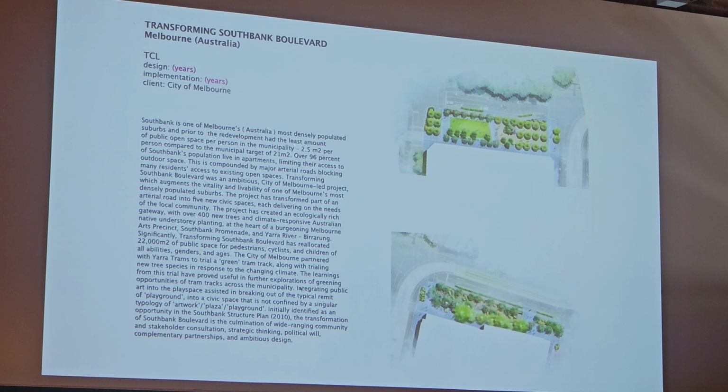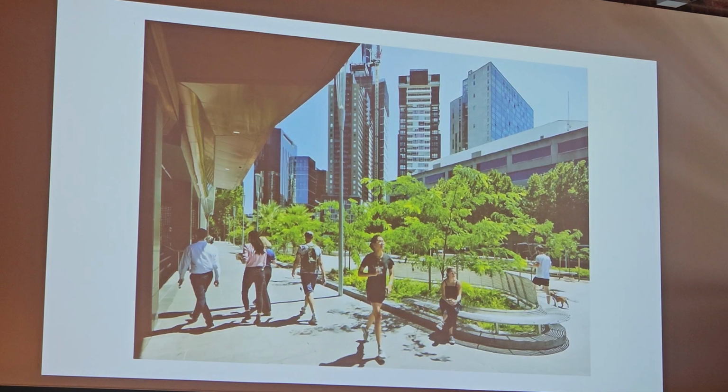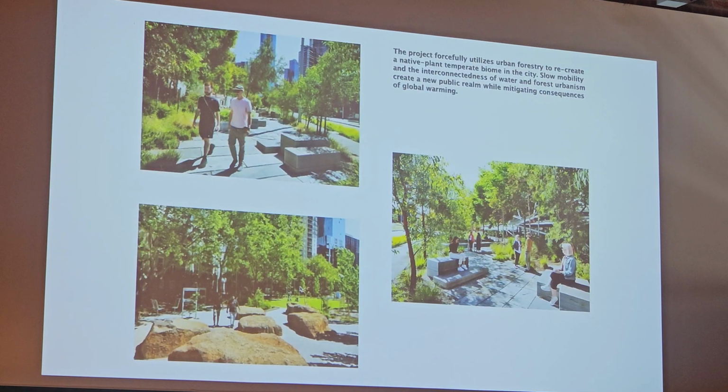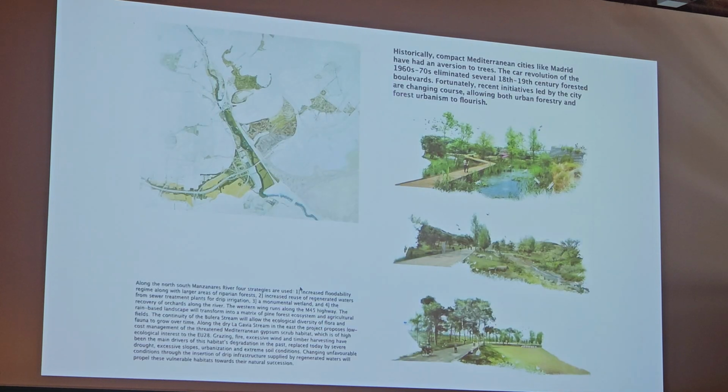Another woman who was here is Kate Cullity. She's from a firm called TCL, working in this case, and this is still a job, in the city of Melbourne. Again, a city of concrete, how to bring even minimal patches, again, of forest diversity and different kind of messiness. So I think a lot of architects like order. A lot of landscape architects like messiness, because it's more biologically viable. And that is what I'm going to go into.